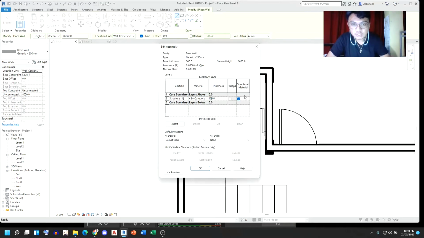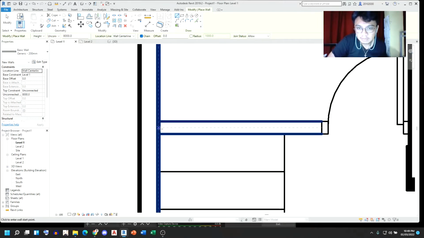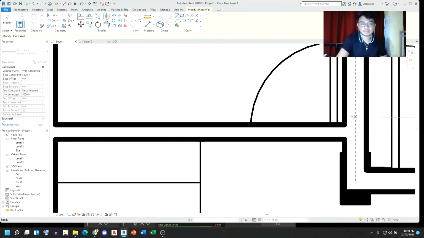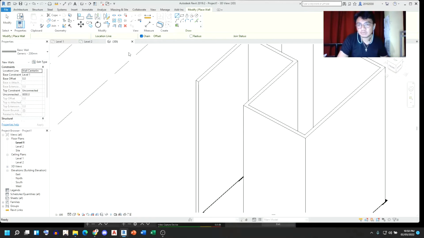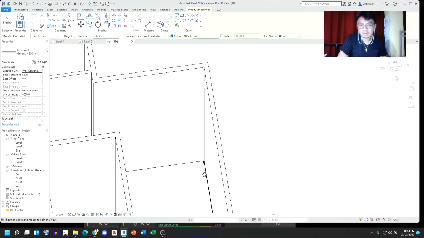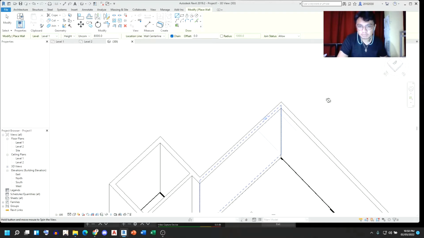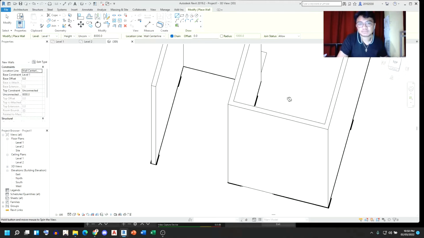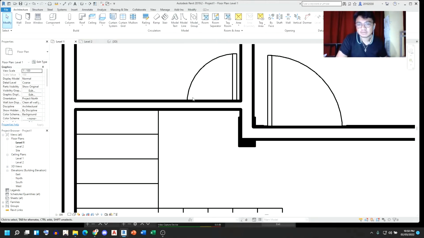So let's use another generic wall for 100. Then that way we can do this and that. So we already have a wall. We can look at the 3D here. See, if we look at it from above, we can see here. Okay, that's nice. Now let's go back to this point of view.